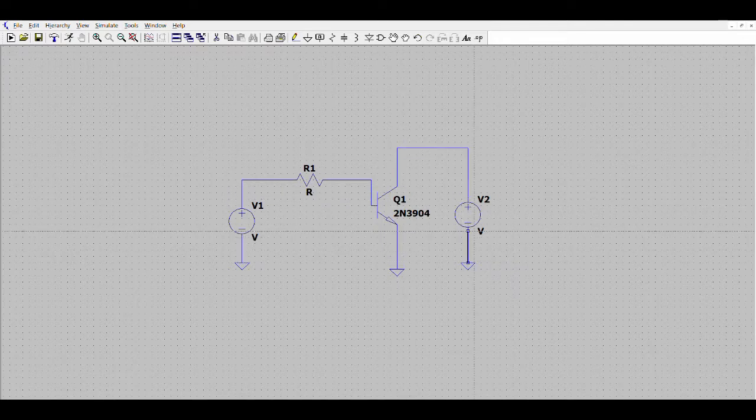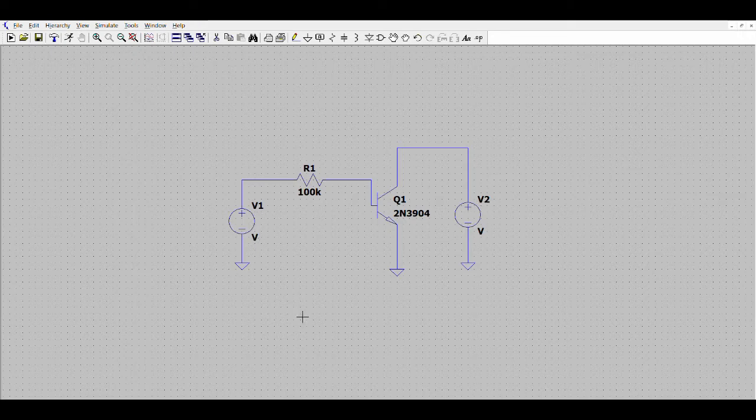So once connected, we can add a value, which is resistor is 100k ohm, and then for this voltage sources, we use two voltage sources because one for VCE and here for VCE, and this one for VBE.